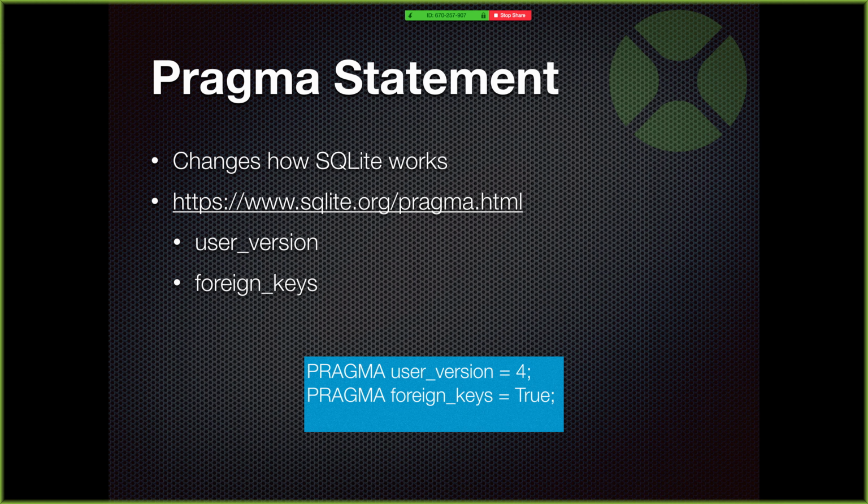And then if your app needs to update, you can have scripts, essentially SQL scripts embedded in your app that you can run. So you can check the version when the app starts up, and it can say, what's the version of the SQLite database? Oh, it's still at version 1. Well, I have a version 2 script. I'm going to run that. And then that, after it's finished, will update the user version to version 2. And you now know your database is updated.